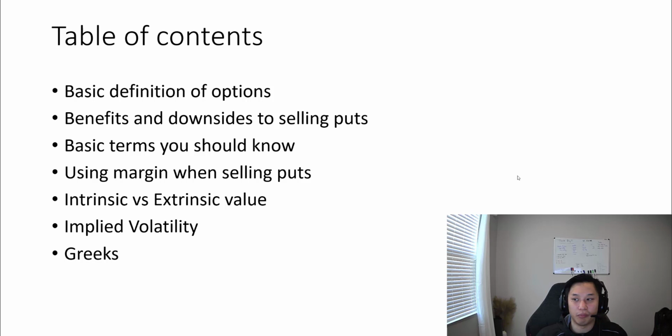I'm gonna talk a little bit about margin and how to use it and how it works. A couple other terms I think might be relevant will be intrinsic and extrinsic value, implied volatility, and then there's also these Greeks, which are just numbers that people use to measure puts, I guess. So I'll cover all that in either this video or a series of videos coming after this. I'm going to try to keep it real short for you, so you won't get bored.